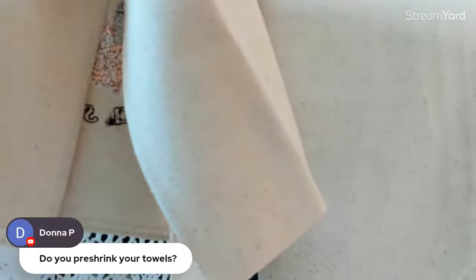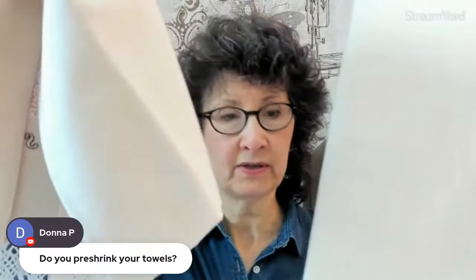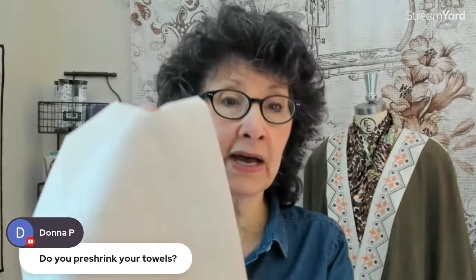So just a few tips on the Osnaburg. First of all, this particular piece, like I said, it's been around for a while. I have noticed that it's just a teeny, teeny, weeny bit thicker than my brand new bolt that I purchased. And it's also just a little bit darker. Again, hard to see on the camera, but you may find a variable in dye lot. Osnaburg is made by Rocklon Company. Rocklon is well known for making drapery lining and lots and lots of home decor fabrics. They also make a very high quality muslin in a variety of different forms.